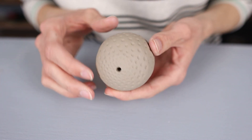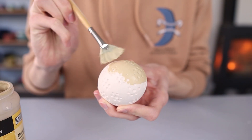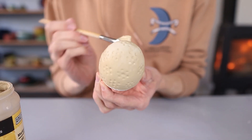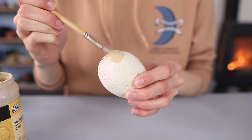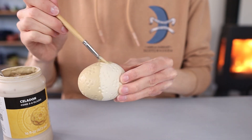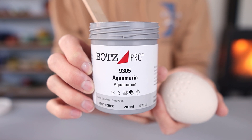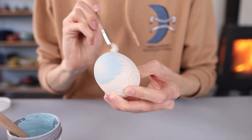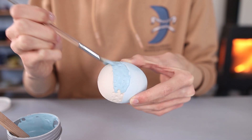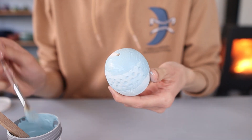The eggs are ready to dry before biscuit fire. After biscuit firing I start glazing. I'm going to glaze the first egg with Marigold from Emiko — it's a celadon glaze which means it's a little see-through, so it becomes darker where it's applied thicker, and you'll really see the texture afterwards because the little holes hold more glaze. I apply three coats all over the egg, starting with the top part. For the second egg I'm using Aquamarine from BOTS Glazes — it's a pro glaze that works similarly to a celadon, so it becomes darker at the textured areas. I apply this glaze in two coats because I'll be firing it to a high temperature. You can also fire it at a lower temperature but then I'd recommend three coats.